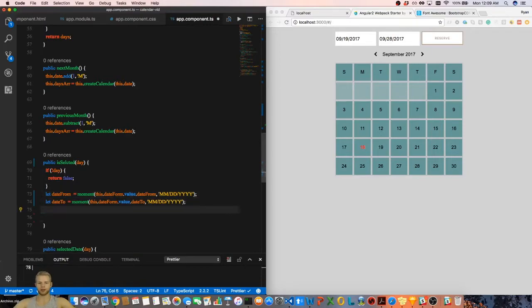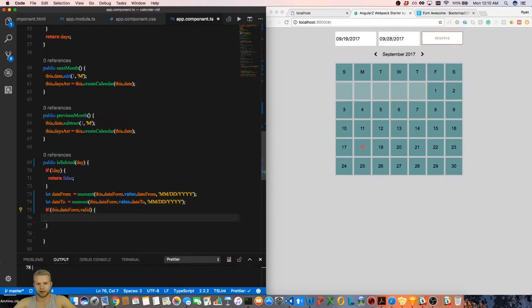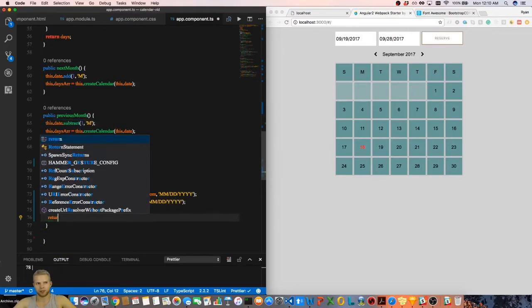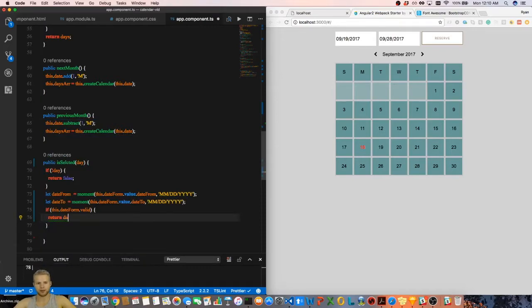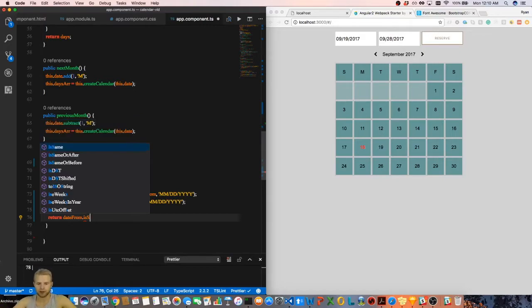Okay. So we're going to come down here, and then we're going to be like if this.dateForm.valid. So we're going to check to see if the date form is valid, and then if it is, we're going to return dateFrom.is. So again, moment gives us a whole bunch of cool checkers and just things we could do to see if a date's within a range, if it's equal to or whatever. I'm going to be using some right here.